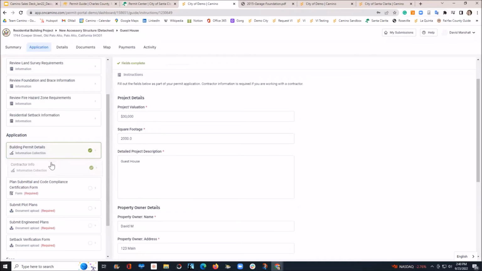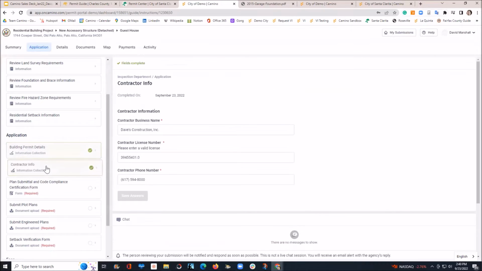So that part's done. You can also see here, for contractors, we can set up Camino so that for maybe fields that they're always having to fill out, we can collect it once with their login. And now every time they apply, Camino is automatically filling out those fields for them, right? And there could be a lot more than that.